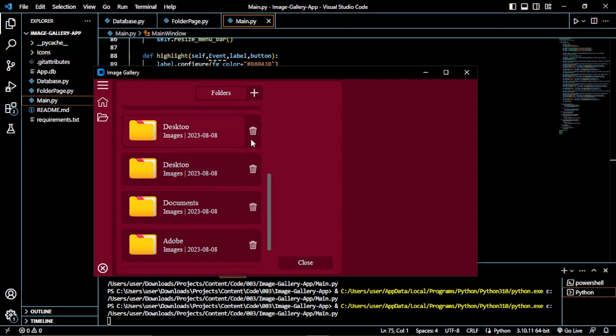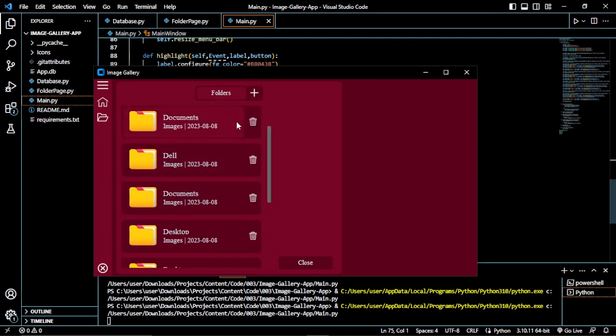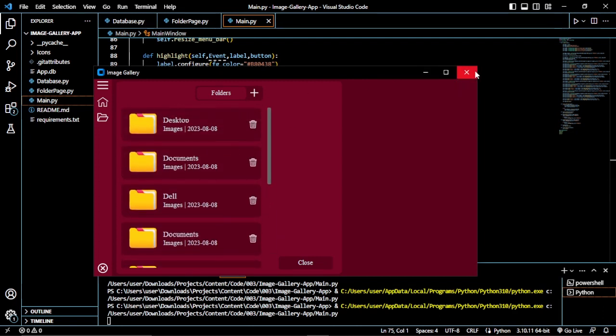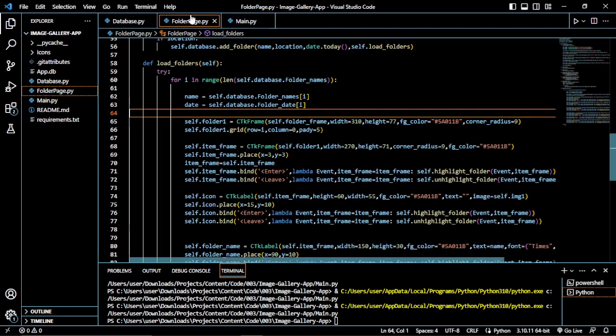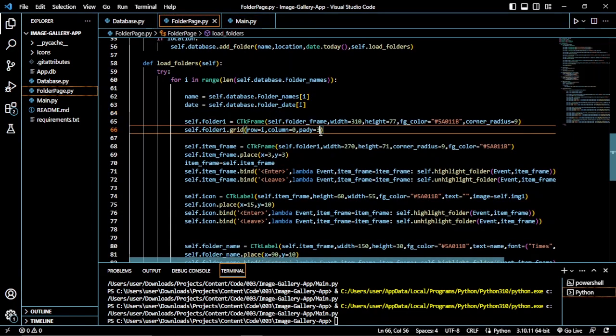For our delete button, let's first change this. I'll change this pady to 3. For our delete button, we wanted to delete from the database. So how do we do this?